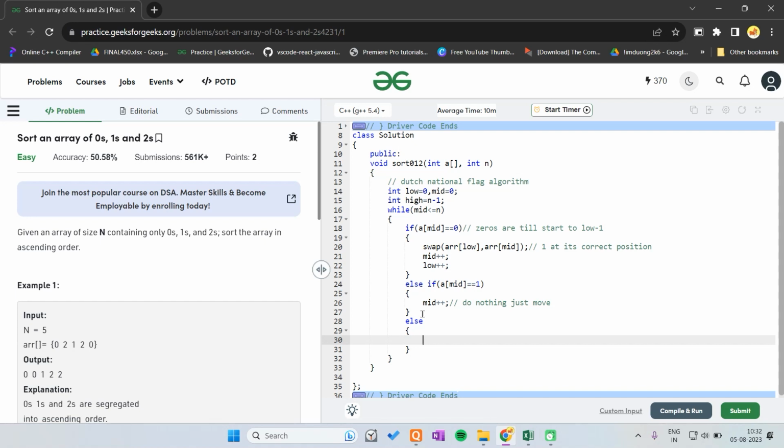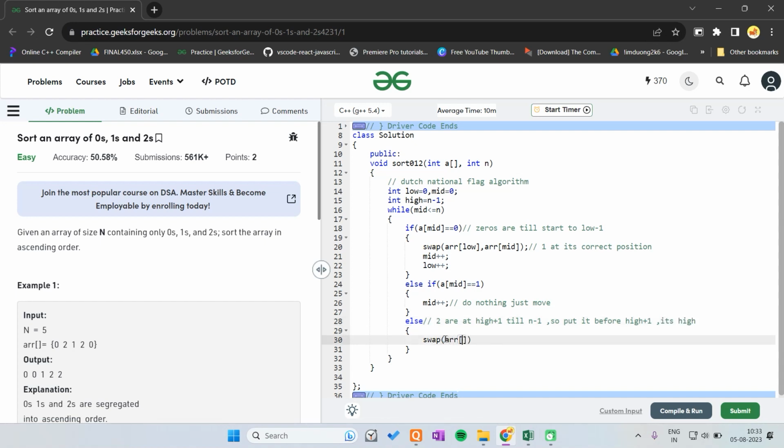Else if it's 2, then we have to swap. The 2s are from high plus 1 till n minus 1. Put it at high.